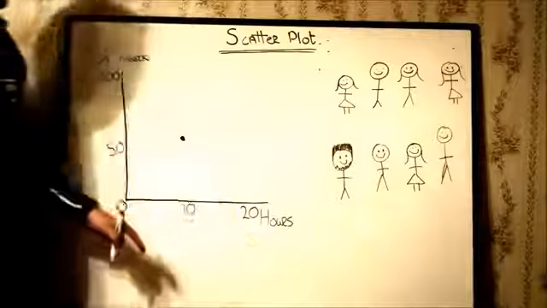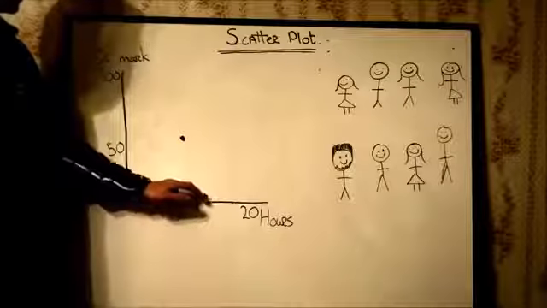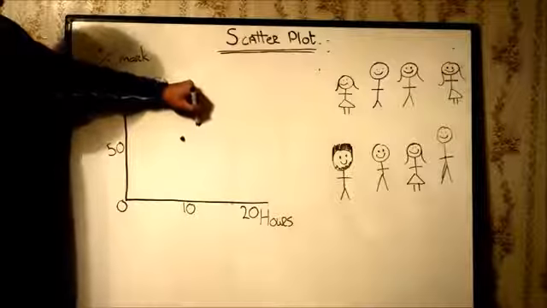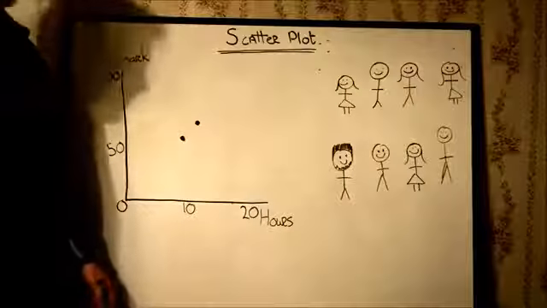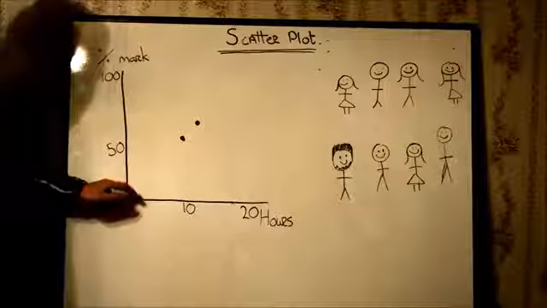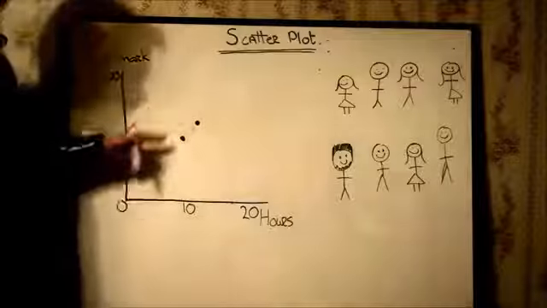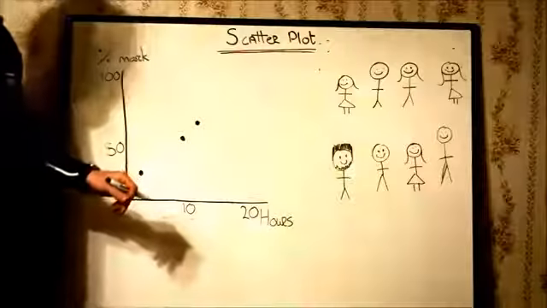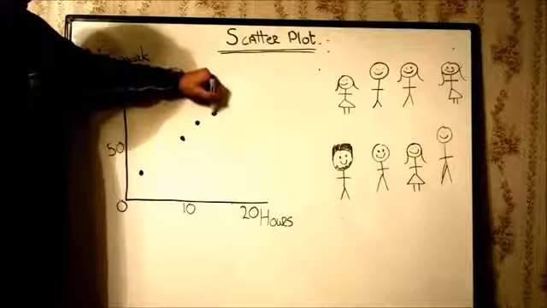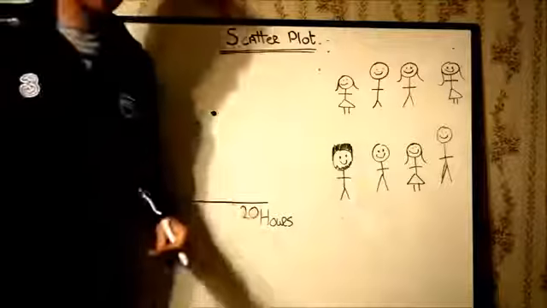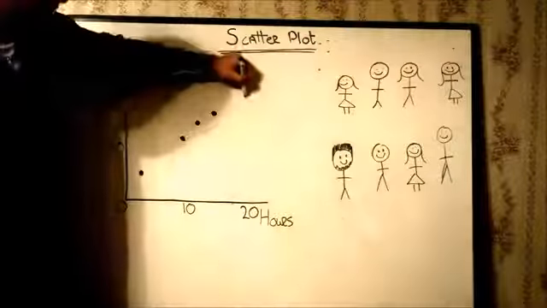If we look then at Mitchell, let's say he studied 12 hours. So about here. And he got 65%. There we go. Let's say Annie, she might have studied 2 hours because she had a match. So she studied 2 hours, but she only got 25%. You can start seeing a trend here. And Louise, well, she studied 15 hours and she got 70%. And JJ, being the hard-working man that he always is, he studied 20 hours and he got 95%.